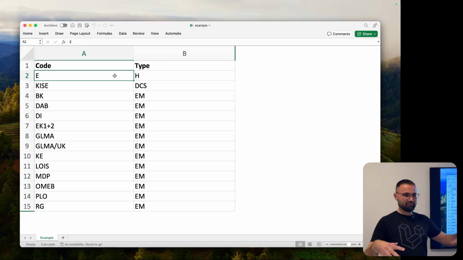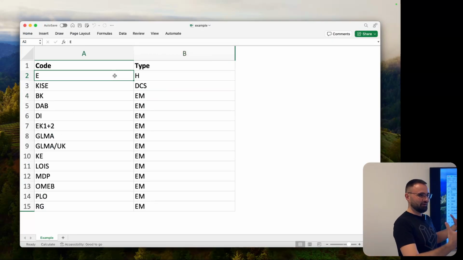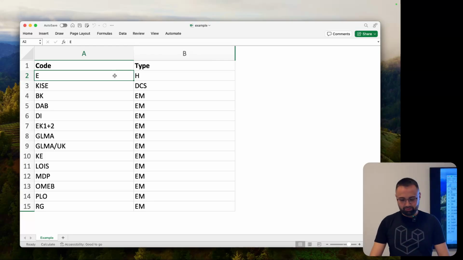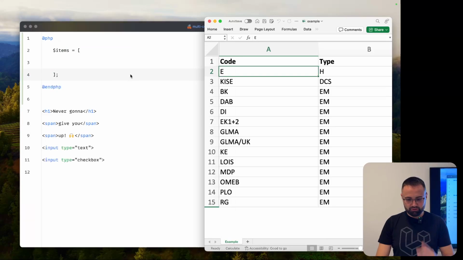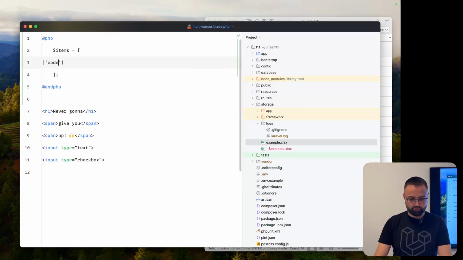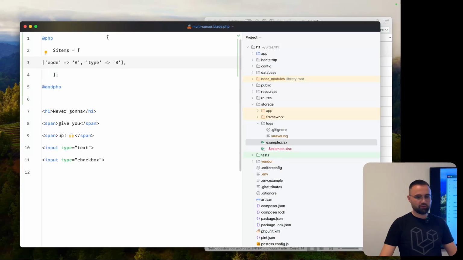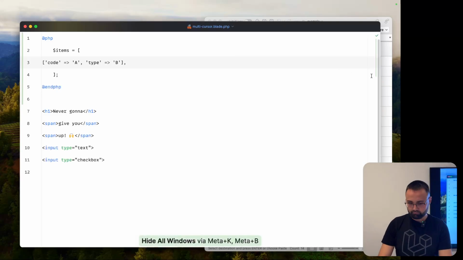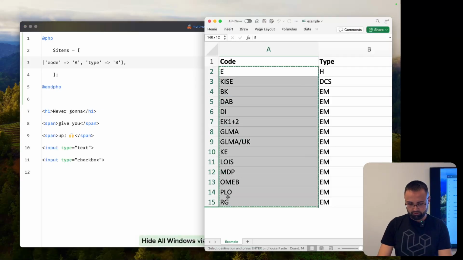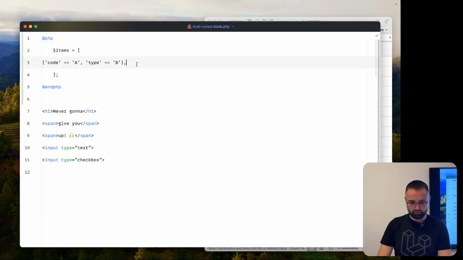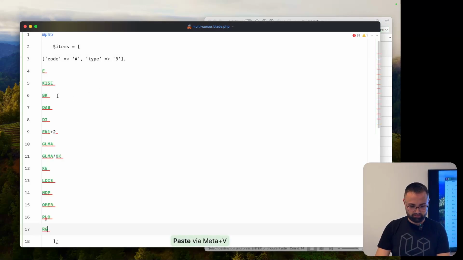Let's say someone's coming and gives us this list here, and we need to make an array or something out of it. So sometimes it's hard to do that. So let me show you one way how we can do that. Actually, I want something like this. So it's code, and then we have something like type, and we want actually something like this. Okay, so let's see how we can do that. So let me copy this one, the code one first, and then afterwards the type. And let's see how we can get it working.